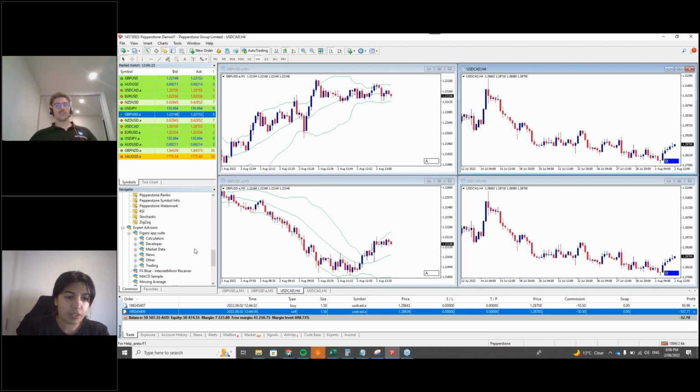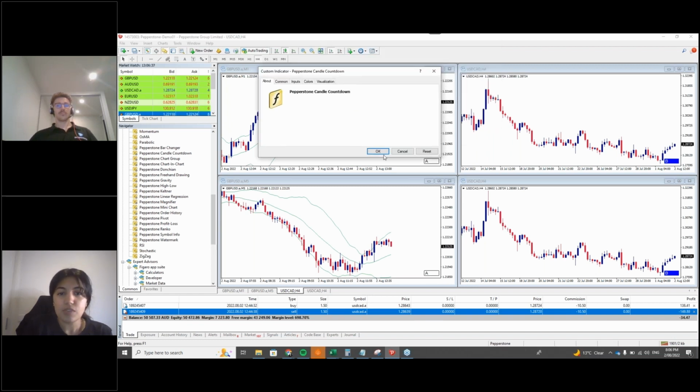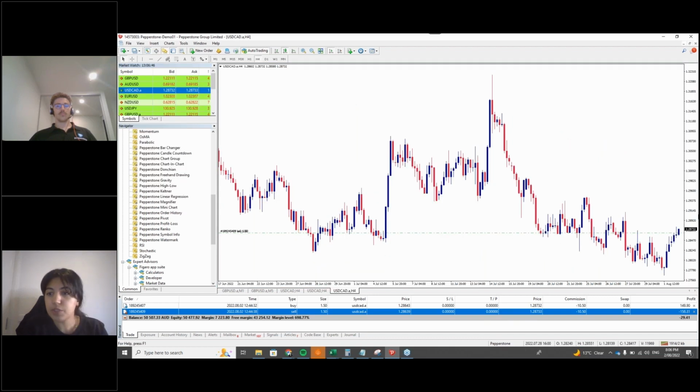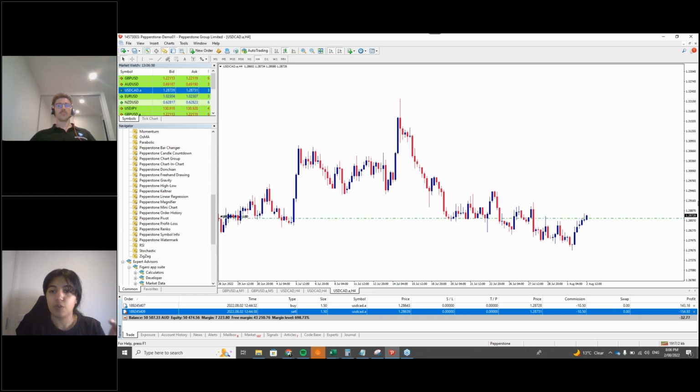The first one I'll start with, though, is the indicator, and then we're just going to take us through some really cool expert advisors that we have. One of the ones which is a very simple one, but one that I know many clients use, is our candle countdown. This is a really good one if you are, for example, just open a new chart window because I've got something on this one already. This is a really good one if you, for example, are a scalper and you're looking for the close on the different candles you're trading on, especially if you're using candlestick patterns to do your trading.